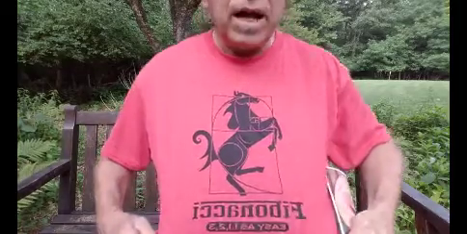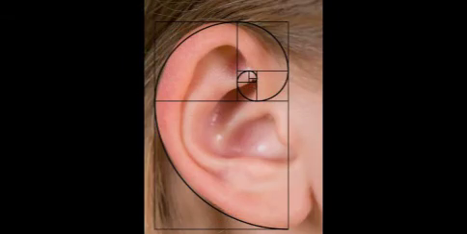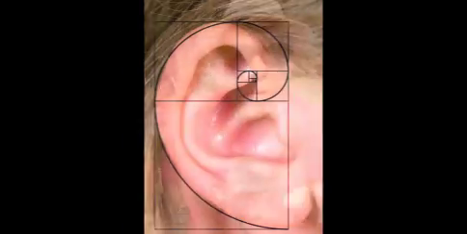Now we see these Fibonacci numbers and design in all sorts of things. We see it in the human body. We see it in the design of the horse, like I showed you here. It's not about Ferrari, it's about Fibonacci, right? So with the human body, we see it in the ear. And even though it's not a spiral, those numbers also show up in the dimensions of things. For instance, in your finger. This part of this bone's a little bigger, this one's a little bigger, this one's a little bigger. Well, they follow the Fibonacci numbers.